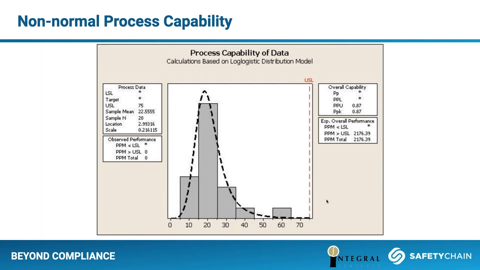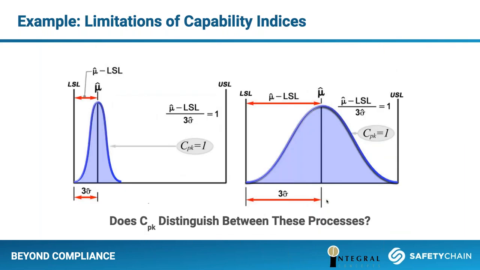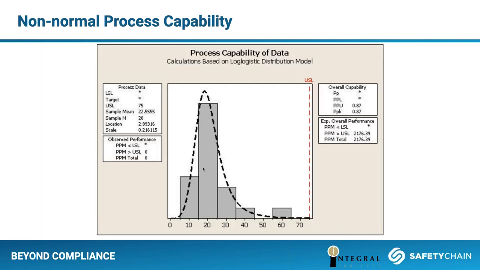And the reason is, if you go to the next slide, I don't know if you're going to do it, Aaron. Yeah, yep. Not this one. The one that had, maybe it's the one before. If you go to this one, just by using a PPK value, the two blue curves, if you go and you look at the two blue curves, both of those have the same PPK, except they're very, very different. And so I think sometimes these PPKs can be very misleading because they don't show us the variation.